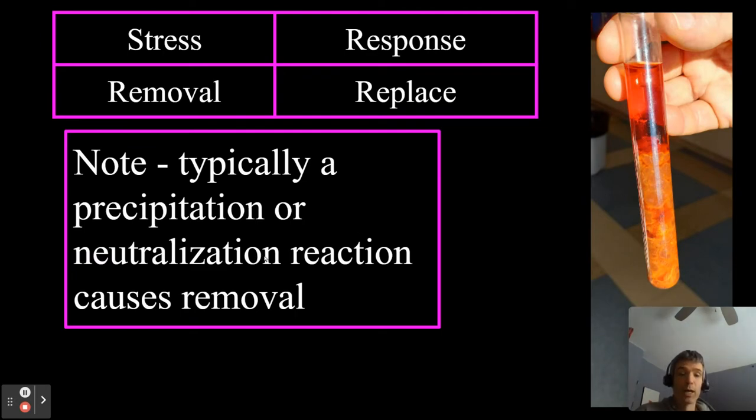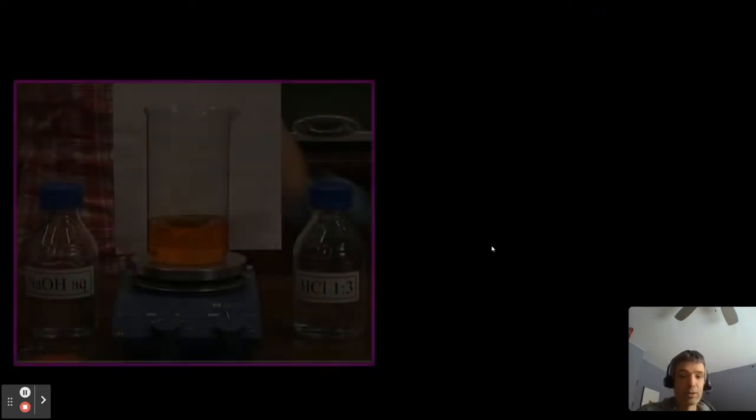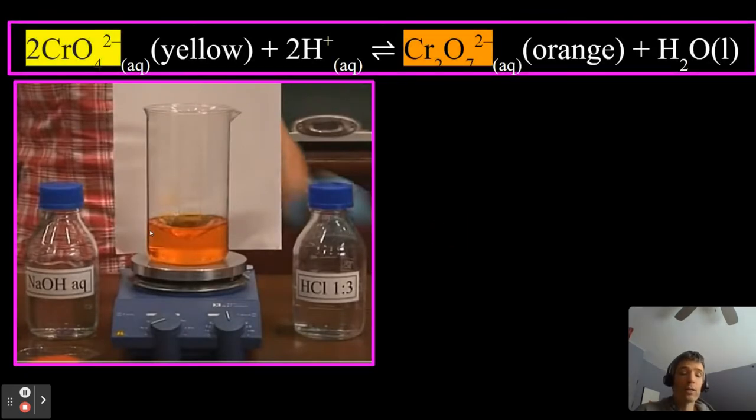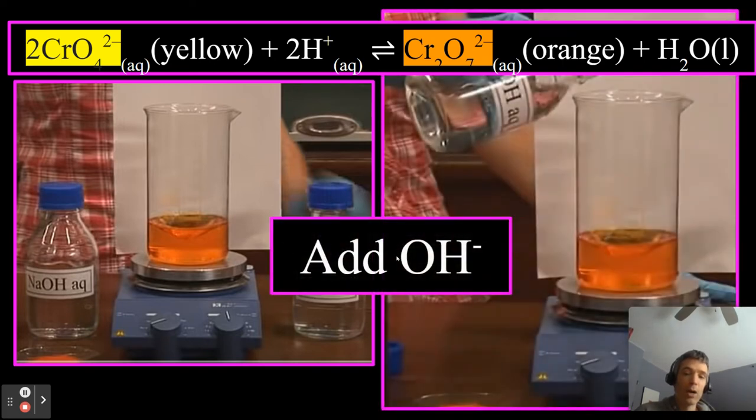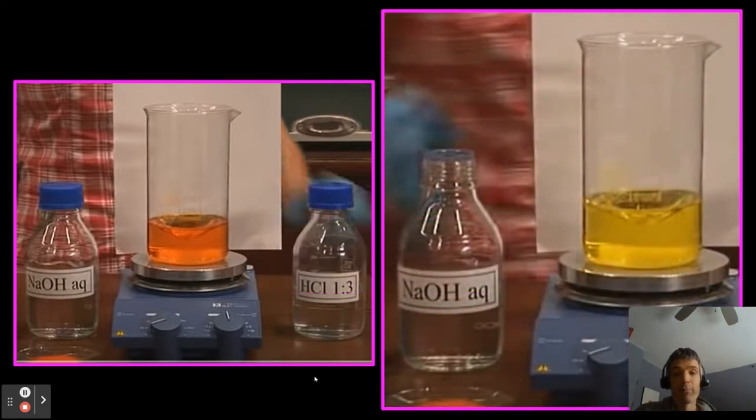Now you can also neutralize a reaction. You can do a neutralization reaction. This is one. All right. So you've got two chromate ions. This one is orange. This is yellow, and so it's this one. And what you can do is if you add hydroxide to this solution, you know that hydroxide and hydronium or protons are going to make water. And when you add that, you're removing it by neutralizing it, and then the system is going to want to make it. So there, it makes it and it turns it yellow.